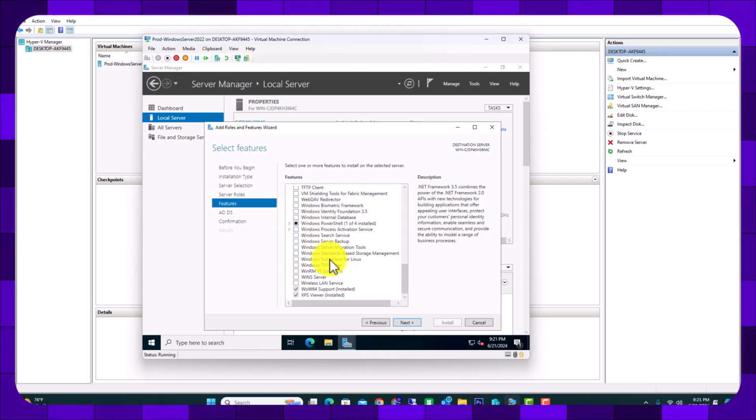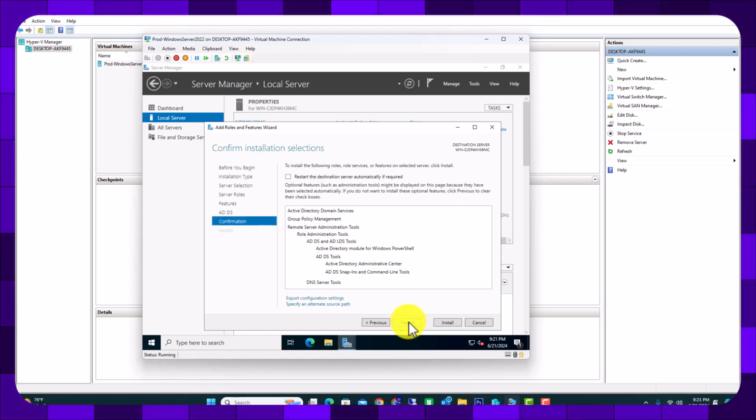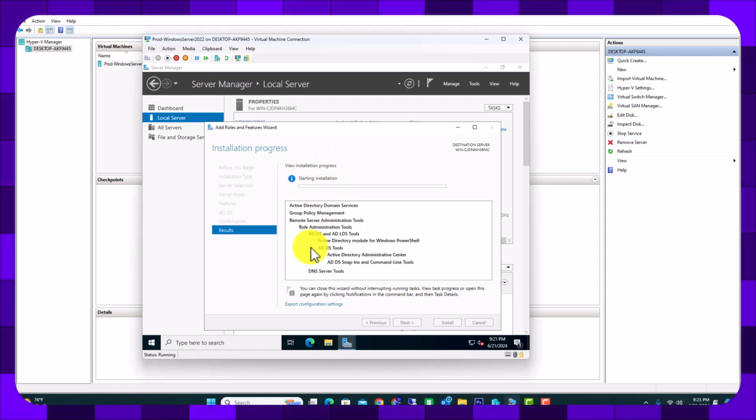Don't believe there's anything in here, so we should be good. We can click Next. It's going to ask you some Azure stuff. If you want to do Azure Active Directory Connect, you can configure that here, but we're not going to do that, so we'll click Next and install. Alright, so this will go through and then it automatically installs DNS server tools, but this is not a full-blown DNS administration, so keep that in mind. Typically you want to install these at the same time, but in this case we don't need DNS because we're not going to connect any laptop devices or endpoints.